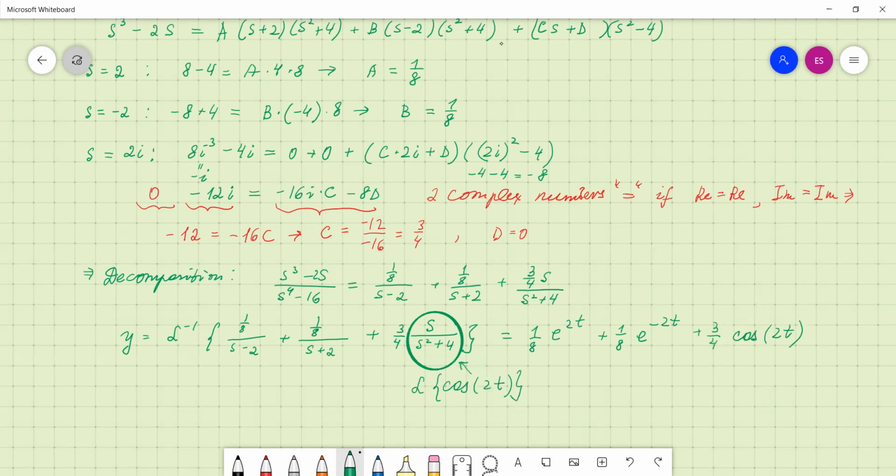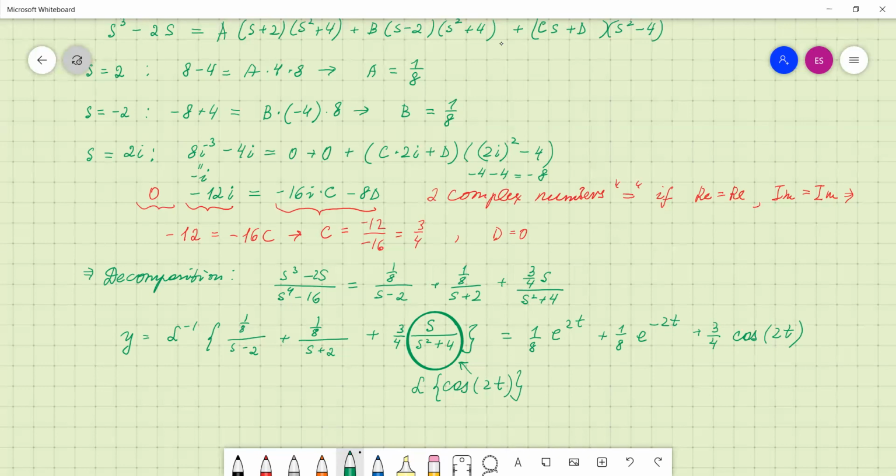What is good here? Well, we do not differentiate anything, and we do not integrate anything. We just use algebra to find a big F for a solution. And then we use decomposition, which is also algebra, and a table, which is well known, to figure out the inverses. And it solves the problem right away. You don't need to find coefficients C1 and C2 and C3 and C4. You have it all ready right away.